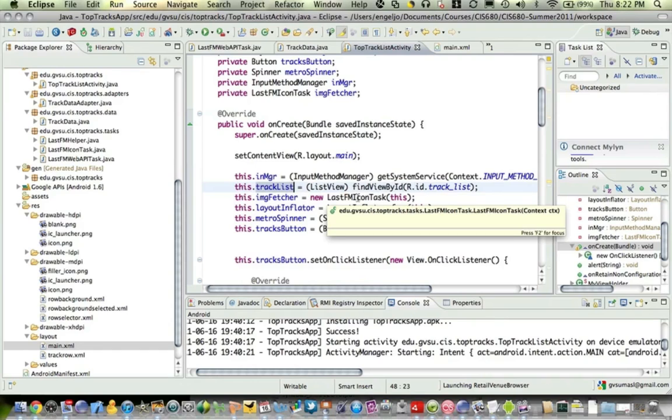an in-memory cache. Now, this might not be a good way to do this if we wanted to really cache. Once my application exits here, all those images are going to be refetched. Okay, so I really want to store those images, or at least a subset of like the most recently used ones. I probably want to store them right on the device in a database or on the file system, so that when the app runs the next day, if that same view loads up, it doesn't have to go back and refetch those. Okay, but we haven't talked about local storage yet, and I didn't want to complicate the code.